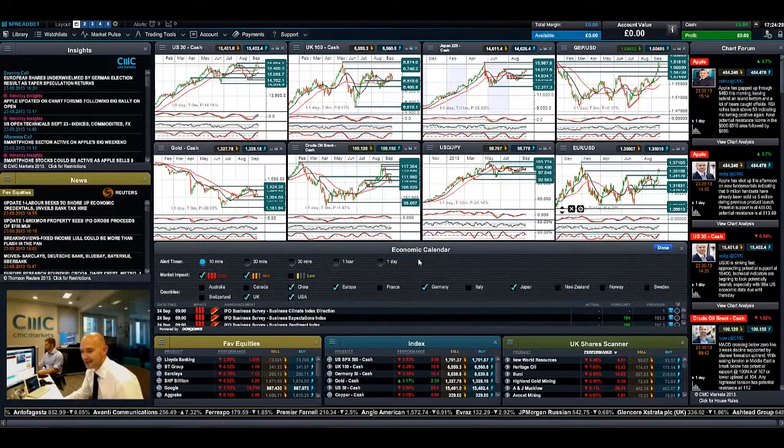It's also worth going to edit here. I remove the low impact stuff, so that's another little tip for you, and I just get rid of the countries that I'm not currently interested in. So obviously, depending on your region, that's going to have a big impact on what's important to you. But France, Italy, New Zealand, Norway, Sweden, Switzerland. Unfortunately, guys, I've also removed Australia and Canada because it's not that important for me.